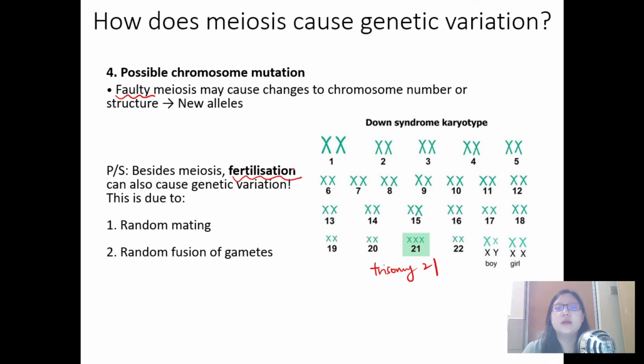In addition to that, sperm and ovum. There are millions of sperm, maybe a few ova, and which sperm gets which ovum, there is an element of chance as well, right there, that could cause genetic variation.